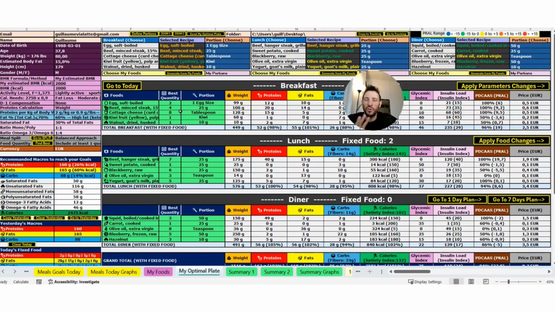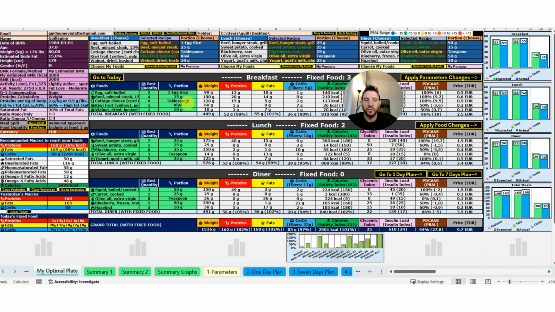So this tab is the calculator. It's not something that you use on a daily basis, but it's where you get all the calculations that are going to be done. You can see it a bit like an engine that you plug the parameters and the food into, and it calculates the result. Here you can zoom in different ways, so you can zoom full.